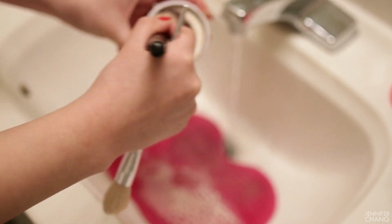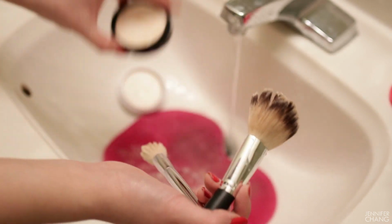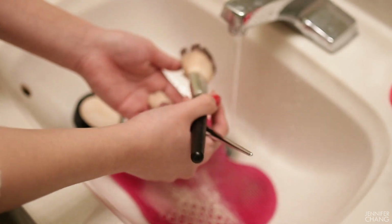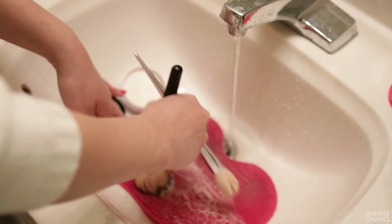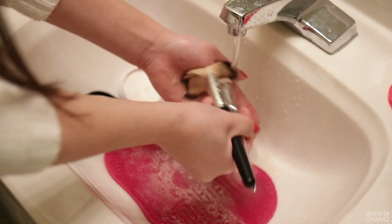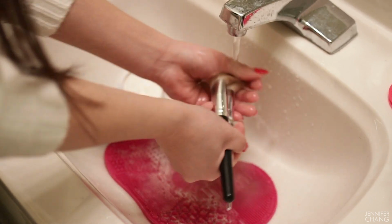I would say like 9.5 out of 10 versus this 10 out of 10. I feel like the Sephora one is cheaper though, I want to say. I don't know. I'm going to link them down below. But for the face brushes, I do basically exactly the same thing as I just did with the eye brushes.